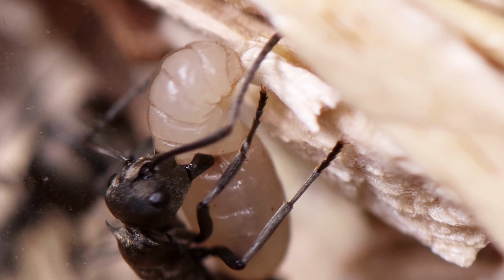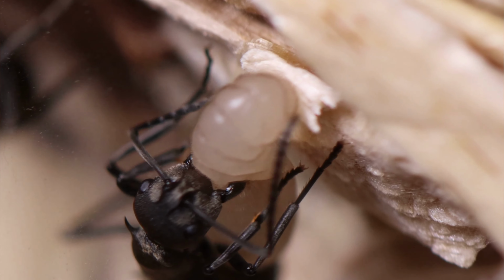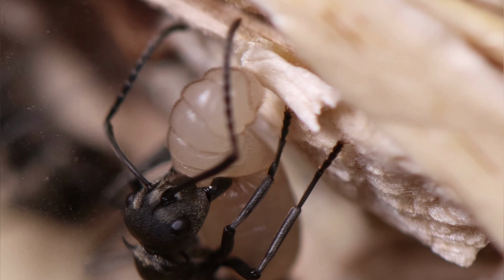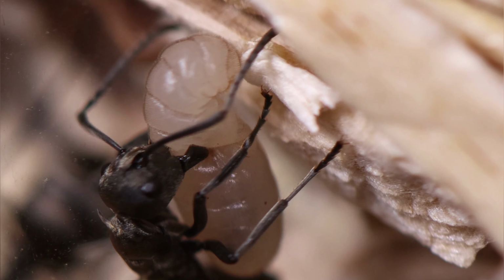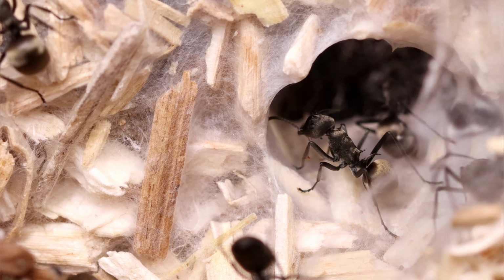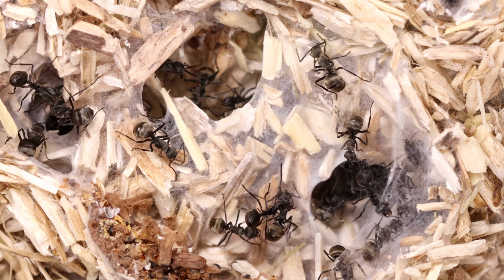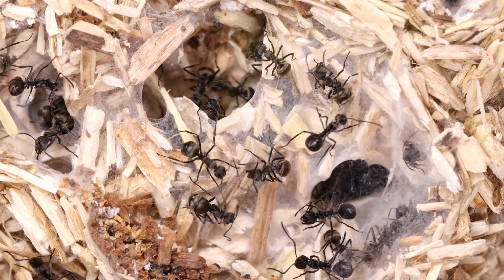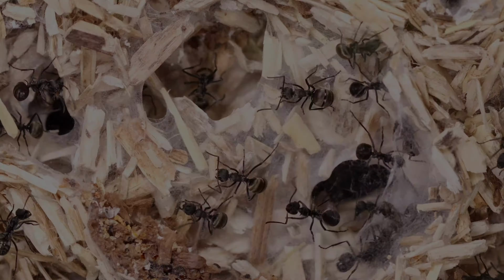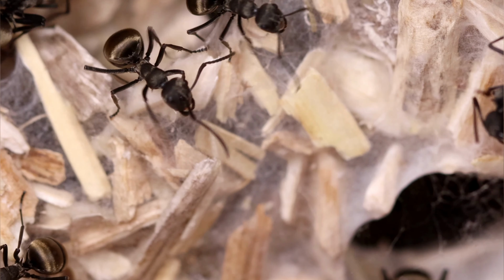The larvae can't walk by themselves, so the worker ants carry them with their mandibles. And if you look closely, you can see the worker ant tapping the larva with her antenna to communicate while working. I'm loving how the inside looks. It must have been a lot of work, creating hallways and chambers like that. I always wondered why they eat twice as much as my other colonies, but this explains a lot. This might be the last time that I'm able to see the inside, so I'm glad I did it, and I'm glad I have it on my camera.